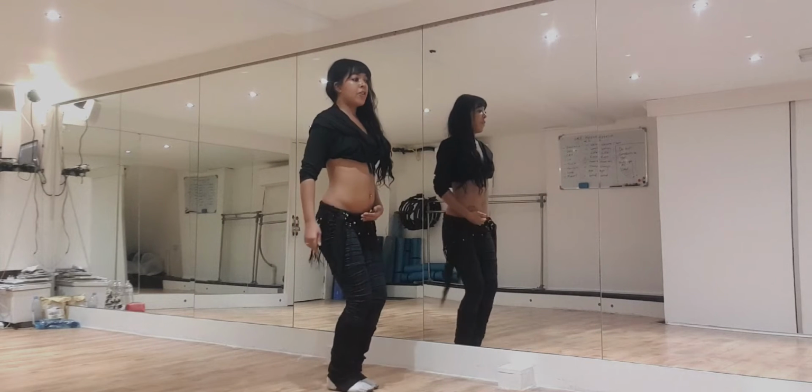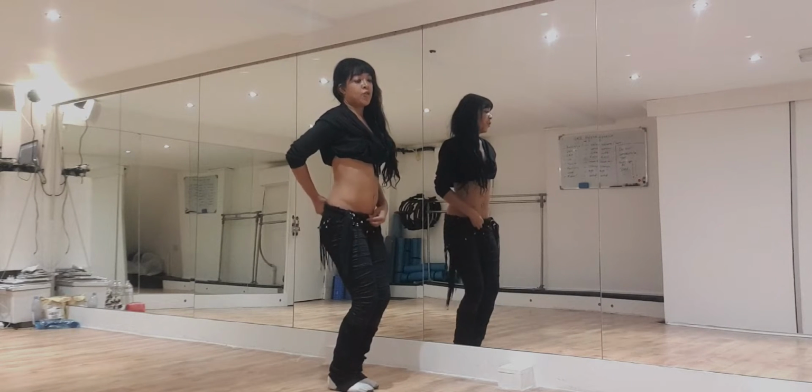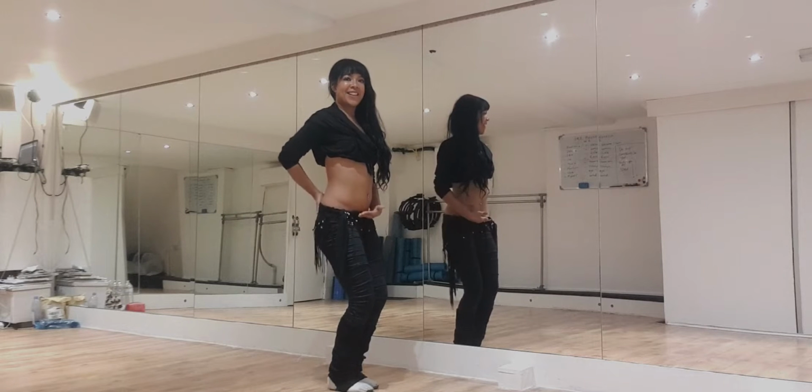Now, if you are a complete beginner, you're only going to want to think about lifting and dropping the pelvis, okay? So lifting and dropping. Think like Michael Jackson. Oh! That's always my go-to, okay? So that's what you want to think of, just the pelvis, okay?